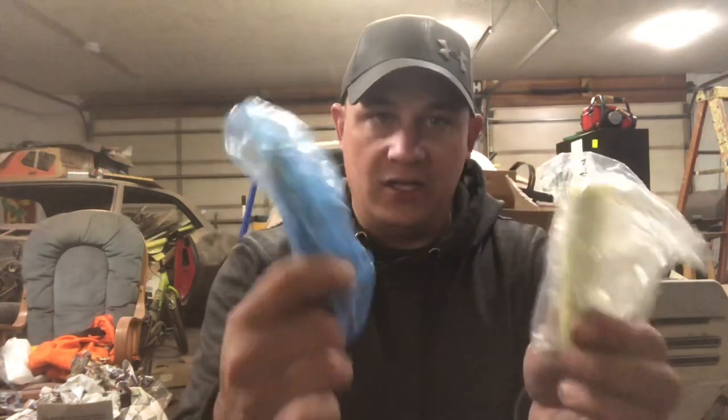Another thing at Hobby Lobby — it's called Milliput. It's a two-part clay that's very workable, you can get it wet and sculpt it. If you made a small miscut on your top or need to fill in a crack, you just mix it together in your fingers like clay, fill it in, wait overnight, sand it down — good to go. I don't suggest using Bondo for filling in big holes because Bondo needs a backing and can crack out without it.